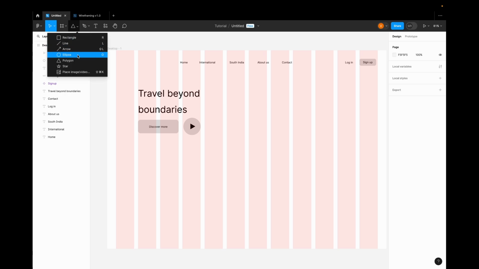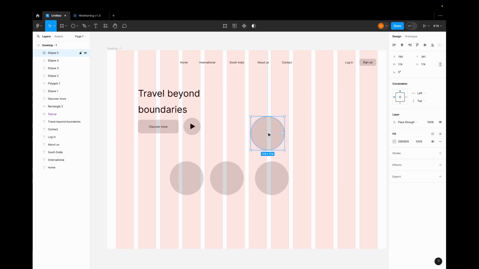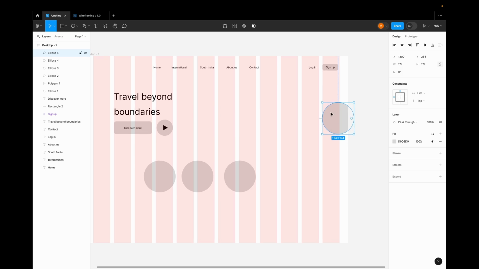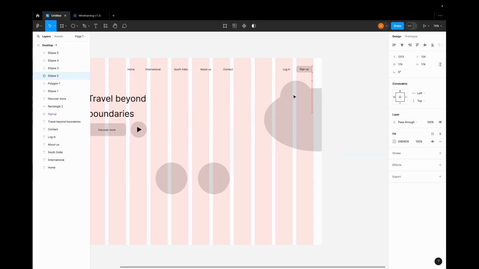Let me go ahead and select one more ellipse, and I'm going to draw 3 ellipses out of it. I'm going to duplicate an instance and duplicate one more instance. Okay, and I'm going to duplicate one more instance. So there are 4 instances. What I'm going to do is, let me move over here, zoom out a little bit, and place this ellipse right about here. I'm going to increase its size, the height and the length as well, and I'm going to place it right about here. Okay, perfect. Slightly more. Okay, now let me place these 3 ellipses over here.